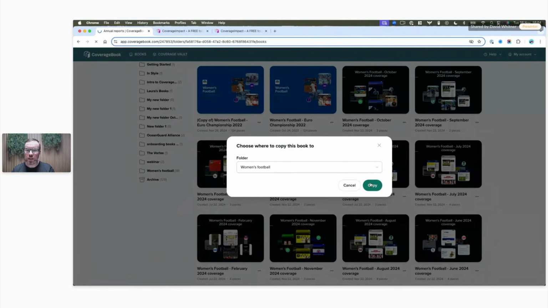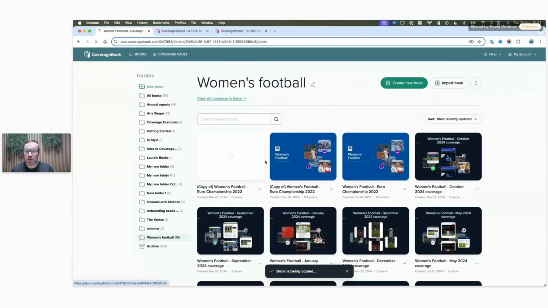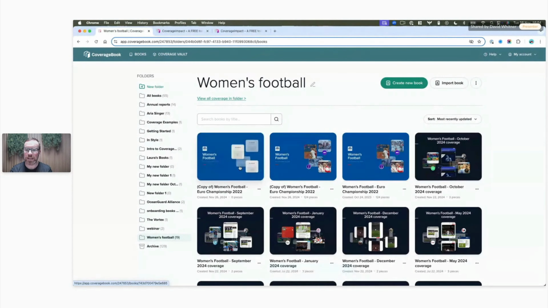And what this will do is it will just essentially create an exact copy of your previous report with all of those formattings and settings saved. So this is a really good time saver if you tend to create monthly reports for your clients and you want to keep everything the same. You can just hit that template button each month and create a new blank one that you can reuse, which is hopefully save you a bunch of time.